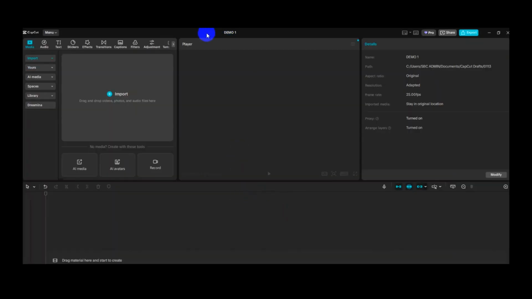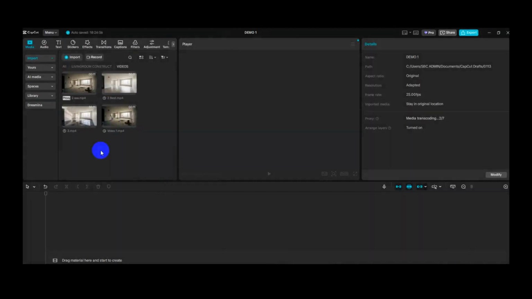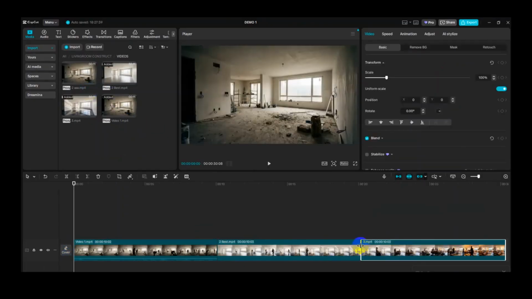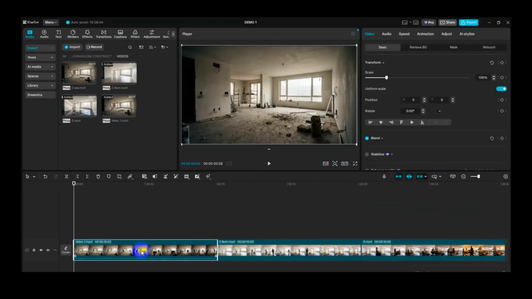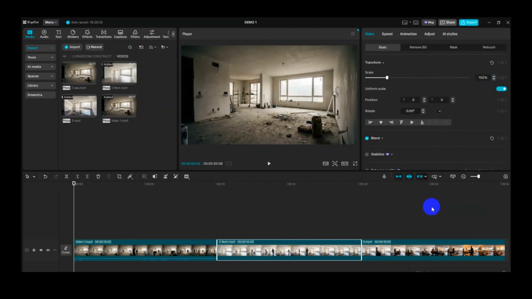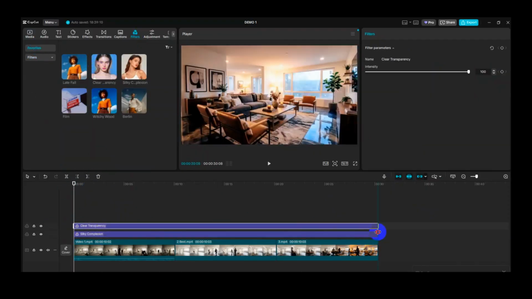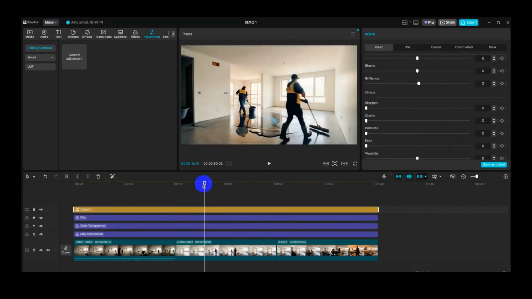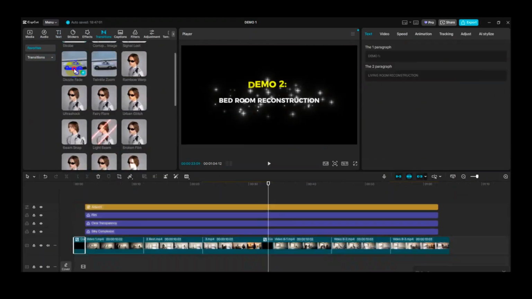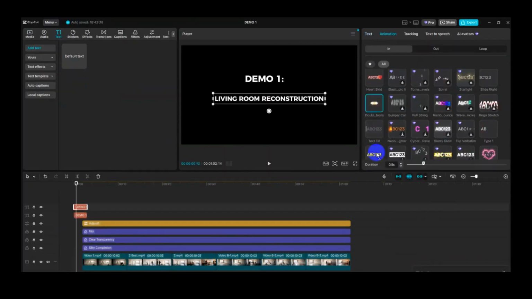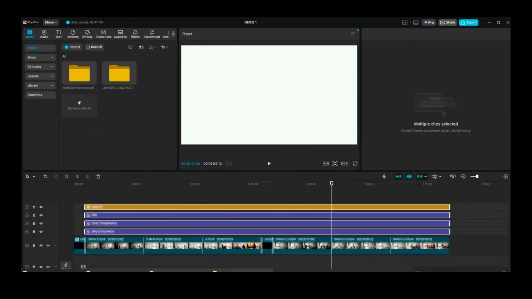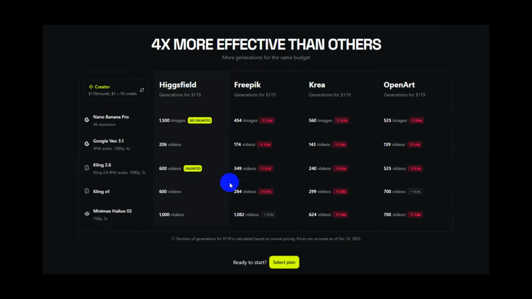Create a new project, import all your video clips, and drag them to the timeline in order. Set the project aspect ratio to 16:9. I slightly scale each clip to about 102% to eliminate any edge inconsistencies. Then, I add a cohesive filter. My go-tos are in the Favorite tab, and do subtle color grading. Finally, I add smooth transitions and a soft, elegant background music track and some text. Export. The consistency in these clips comes from Higgsfield's integrated Cinema Studio.